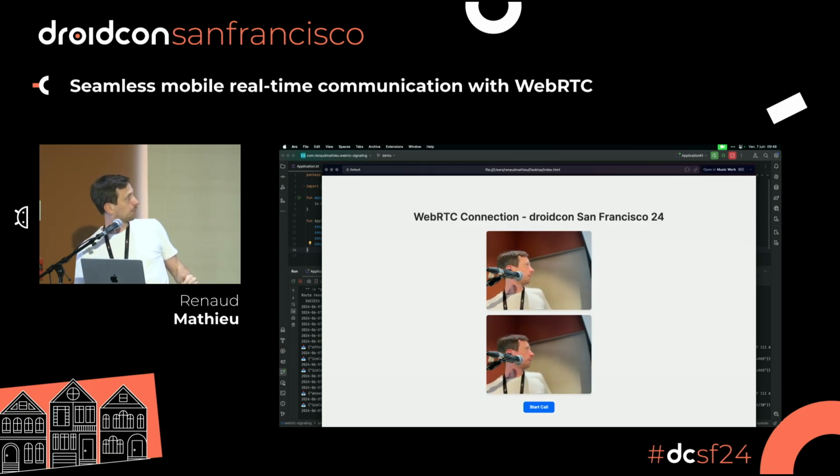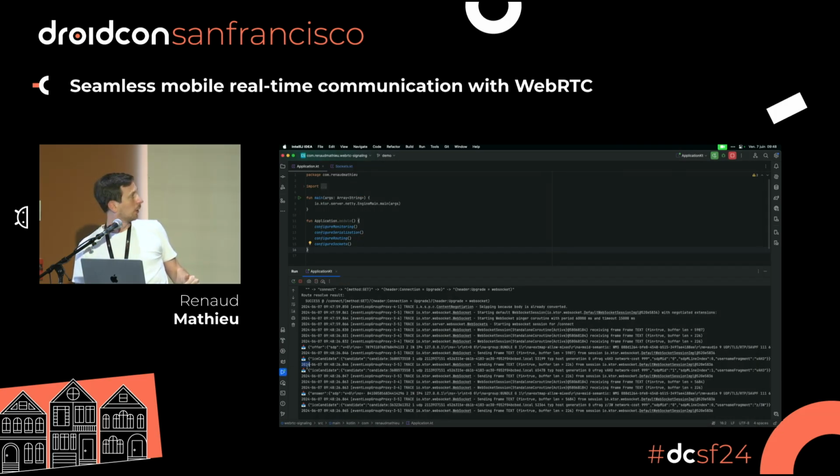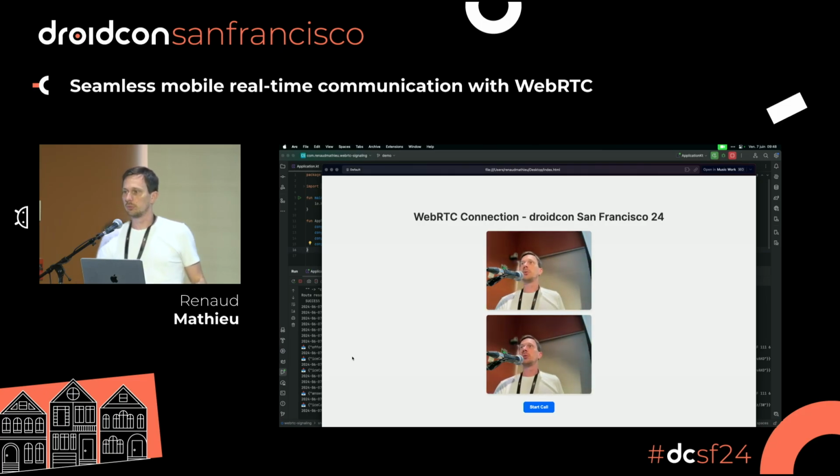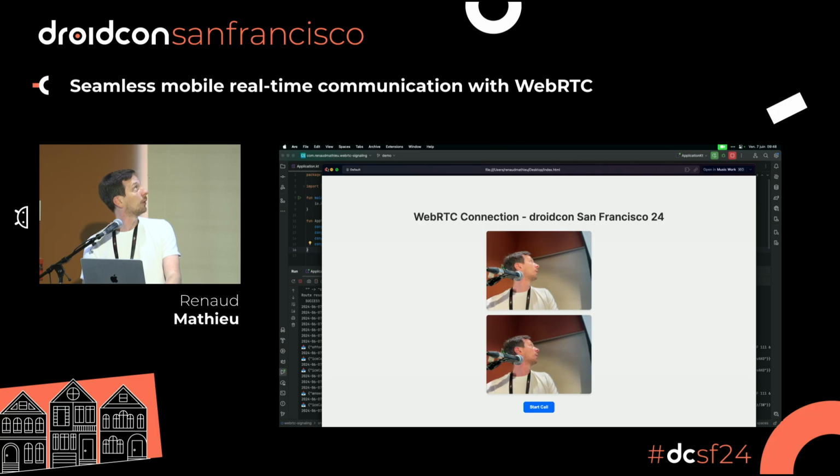And you can see behind, these are all the logs from my signaling server. So that's it. It just works like that, and it's quite good actually. It's quite smooth.